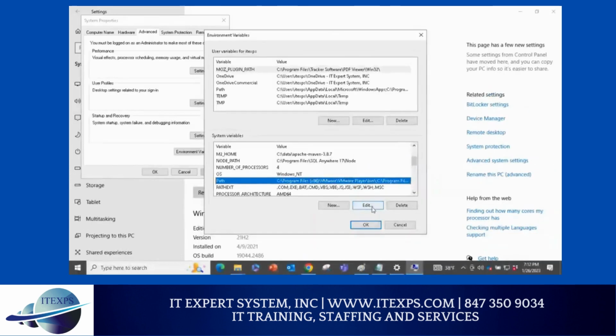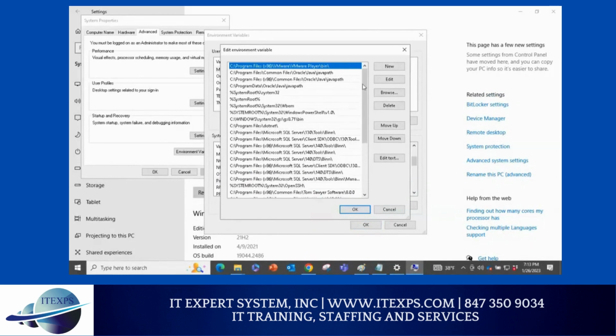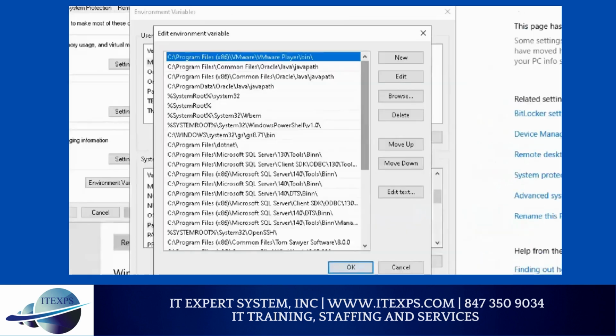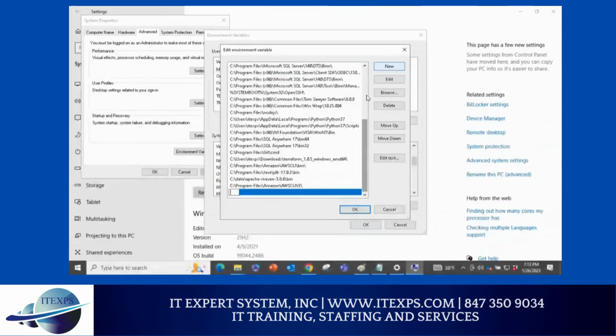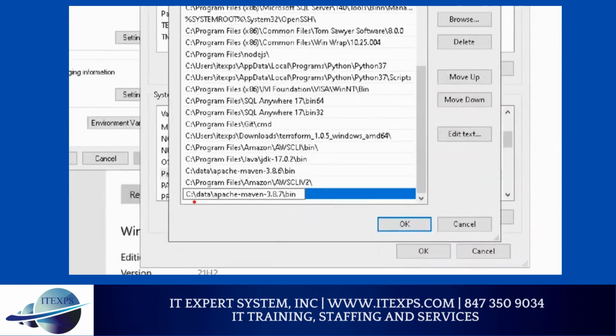So when you click on edit, what will happen? You have so many things. We don't have to disturb anything. We just need to click new. Click on new, and then you paste it, and then /bin. Make sure you write /bin. Let me show you. bin. That is where our exe is. So you can see I did Control V here. So through Control V I get this item, and then I said /, and I said bin. Bin means where my binaries are. Makes sense or no? You type bin, make sure it's /, and bin like that.